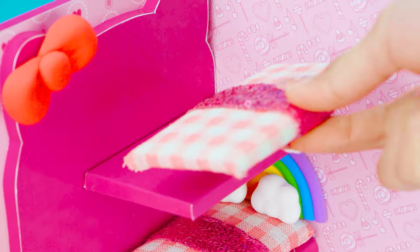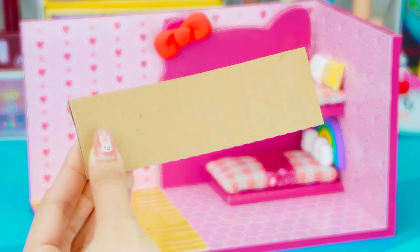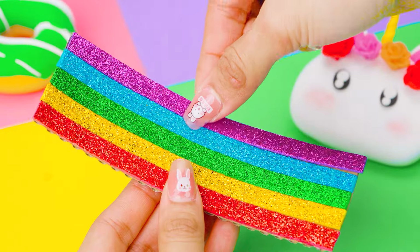Bed, we need to make a second bed, making it simply like the first bed. Next step, I will make a rainbow slide for the bunk bed to go up and down.